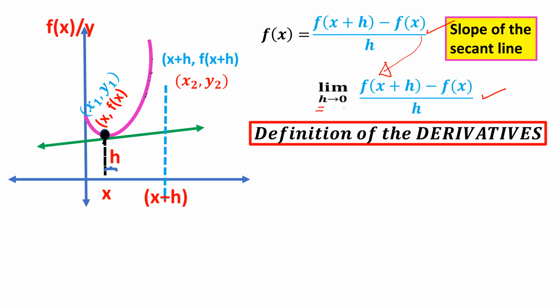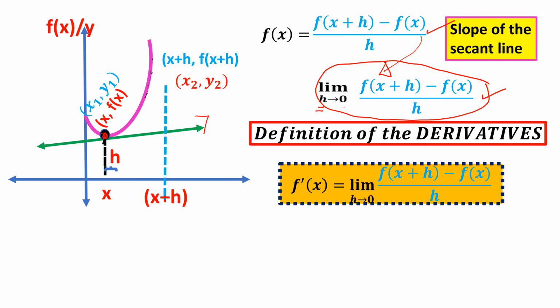So what do you mean by derivatives? Of course, as you still remember the slide before, it's all coming from the slope of the secant line until the slope of the tangent line. So this expression is said to be the definition of the derivatives. So if that is the definition of the derivatives, how do we express it into the correct notation? The definition of derivative is being represented by this expression f prime of x.